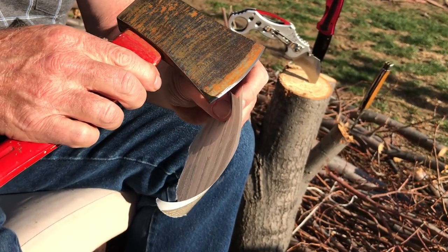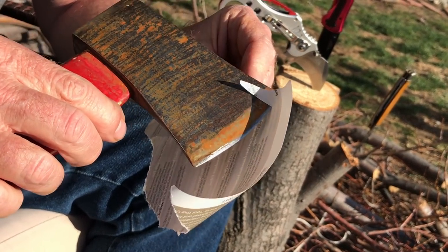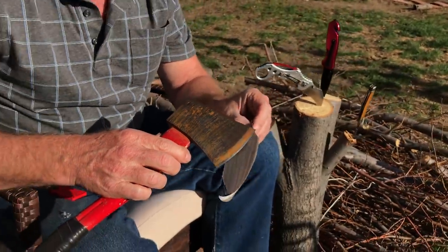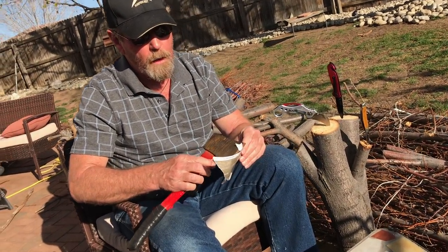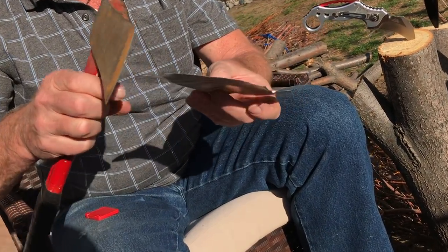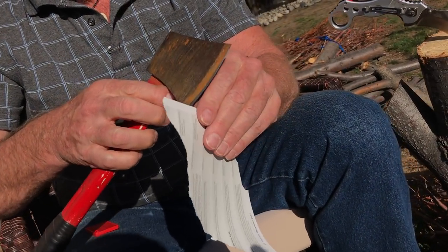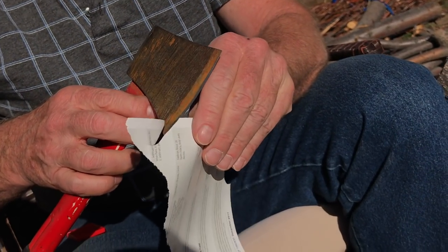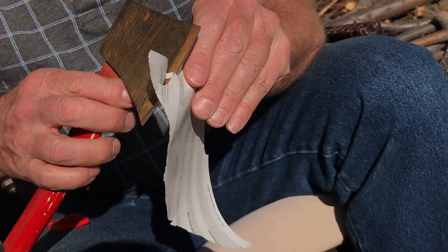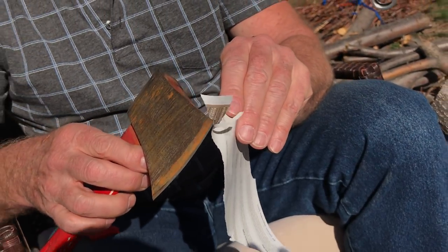That's pretty sharp for splitting kindling, and chopping wood, chopping trees, chopping limbs, chopping things like that. If you need to chop the head off a chicken, I'm sure it'll do that. And we just go right on along.